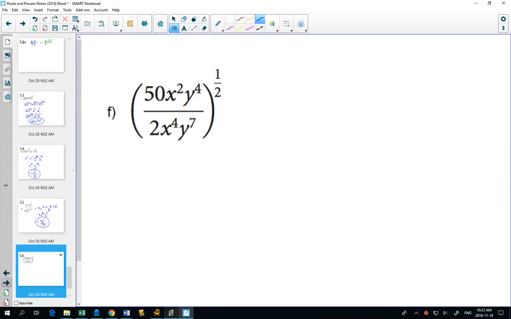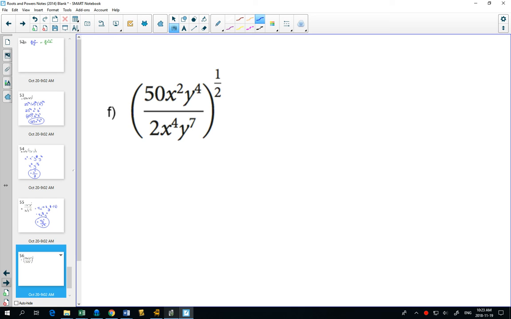Now, a question like this, you have inside the brackets a bunch of exponent laws. We also have the half outside of the brackets as an exponent law. So you have some choice in which exponent law you would like to do first. We could simplify inside first and then apply the half, or we could apply the half to everything first and then simplify afterwards. So sometimes when you have a choice, you try to do a little bit of mental math in your head first and say, what would it look like if I did this exponent law first? Then say, what would it look like if I did the other exponent law first?